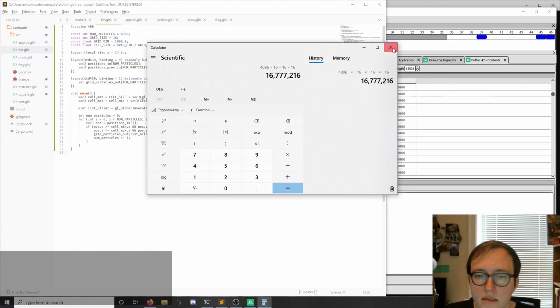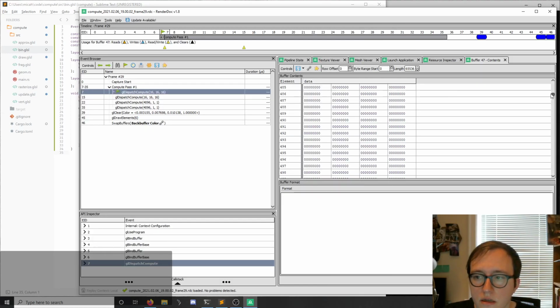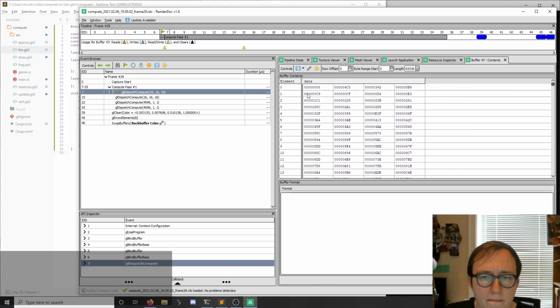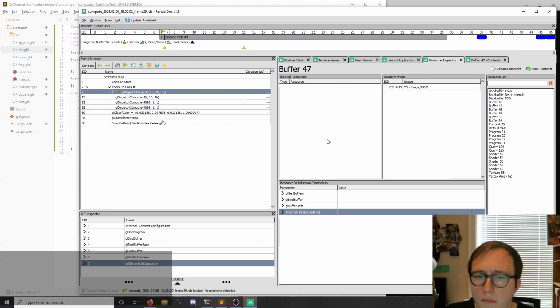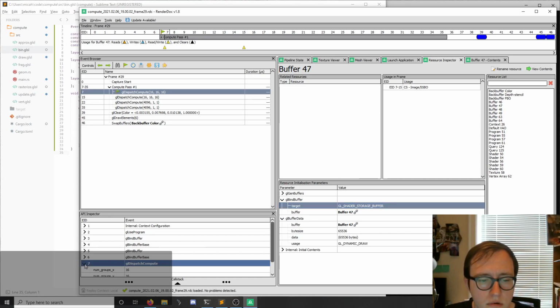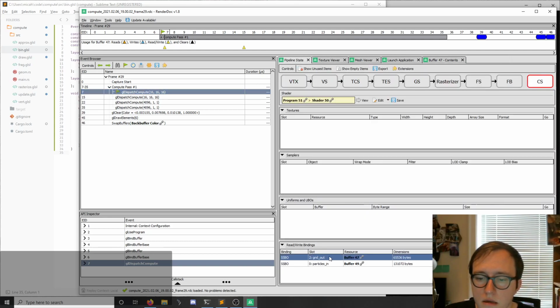But a single cell entry is going to be... how do I view this as... pipeline state, grid out. That's not enough bytes.